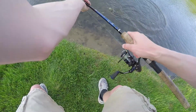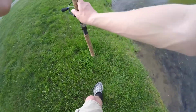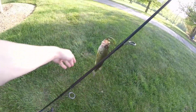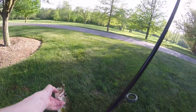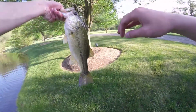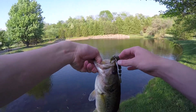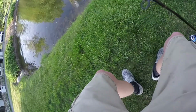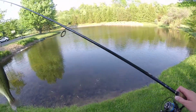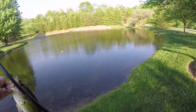Oh. Well, that's a better fish. That's probably a 2 1/4 pounder right there. Look at that. Look how he ate that whacking worm. Lake Fork whacking worm. Piscifun Spartan reel. Man, they're demolishing it.